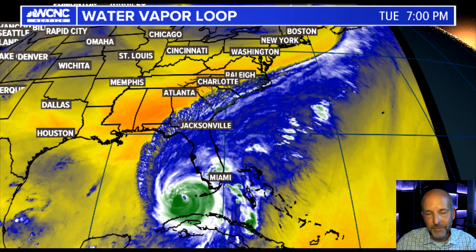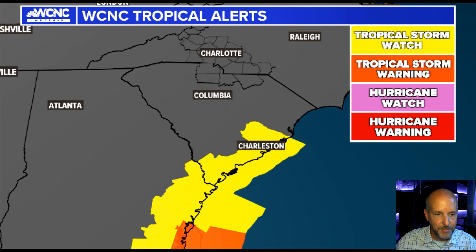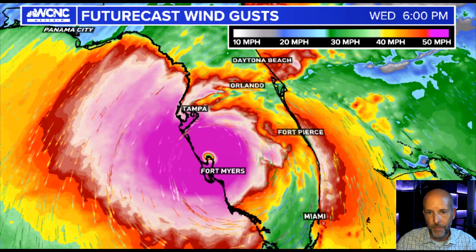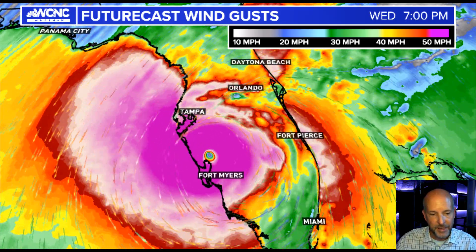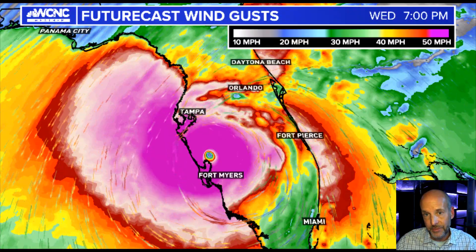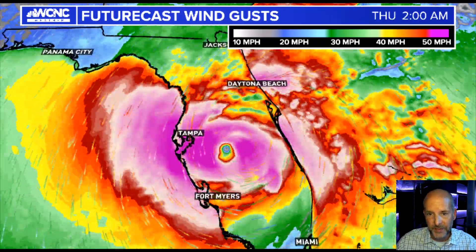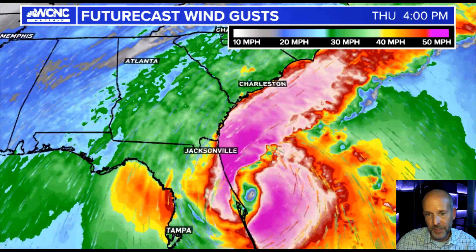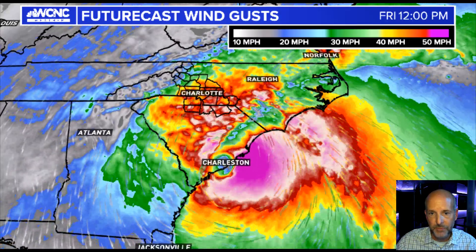Let's look at the alerts. Obviously all of Florida — if you're watching from Florida, please be in your shelter location or evacuated. You see the tropical storm watch up for parts of South Carolina, which makes complete and utter sense. So looking at the winds — big wind impacts for Fort Myers, even Tampa, even though the surge might be less than Tampa, still a ton of rain. What's going to happen inland is pretty stunning. There's going to be so much rainfall. The surge is trying to go one way, the rainfall is trying to go offshore. There's going to be inland flooding — areas like Orlando, Central Florida, maybe Daytona Beach are going to have some flash flooding. Then this tries to re-emerge off the East Coast again — not expected to be stronger, but probably still a tropical storm — pushing water against the coast and then moving back into South Carolina.